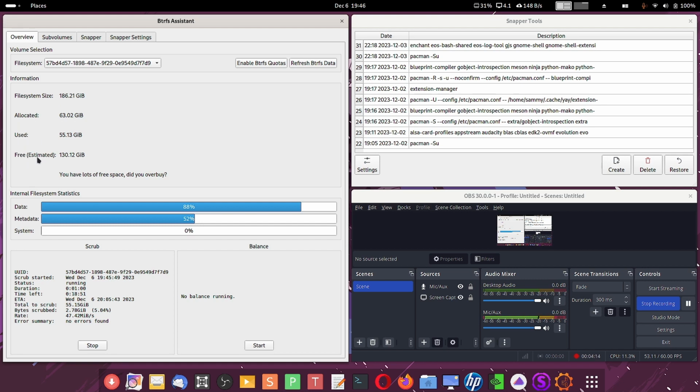And the free file system size is 130.12 GB. So a lot of free space is there. Actually we don't require to scrub or balance this system. It is very healthy right now, but still, just to replicate the problem, we are trying to use the BTRFS assistant, and we will check whether the issue can be replicated on our system.